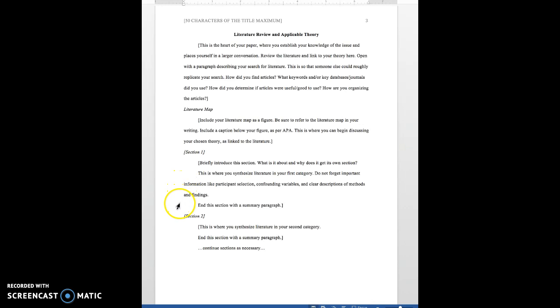Once you've gone through all of the literature for a particular section, give us a summary paragraph. This is where you can tell us what this section of literature tells us about your overall topic. After you do that, it's time to move into whatever you call section 2. As I said, you can have as many sections as you think are necessary. My suggestion to everyone is to really think about 3 to 4 as a good target for that number.